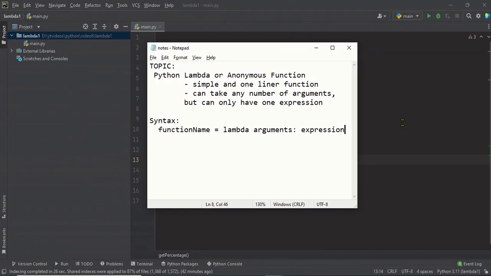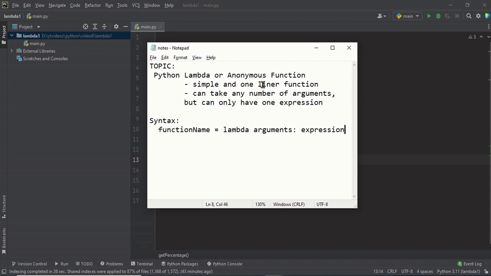And so, what is Python lambda or anonymous function? They are just the same, lambda or anonymous function. So basically, it is a simple or one-liner function, which means it can have many arguments, but it will only have one expression.